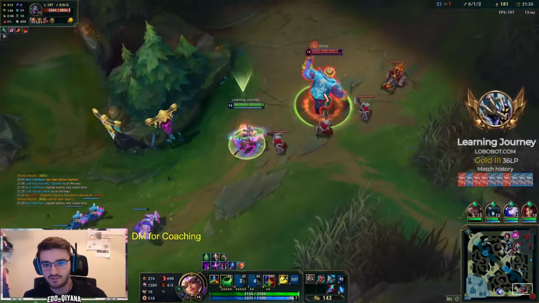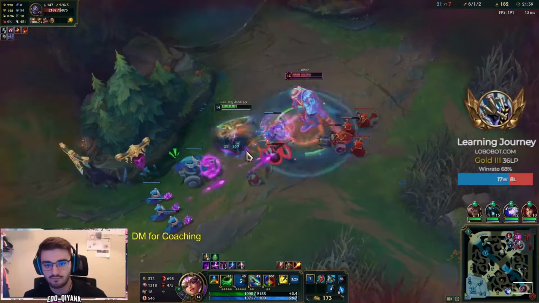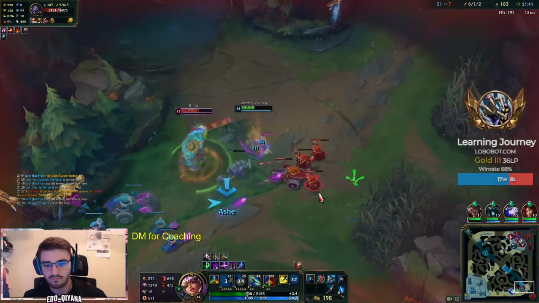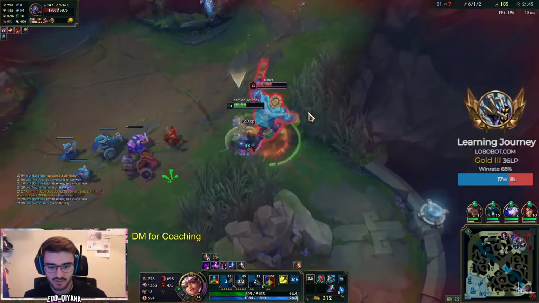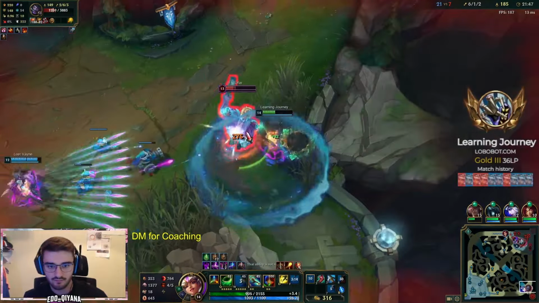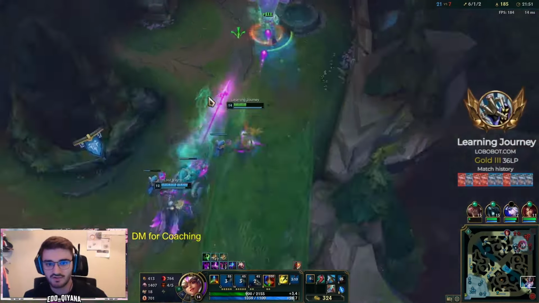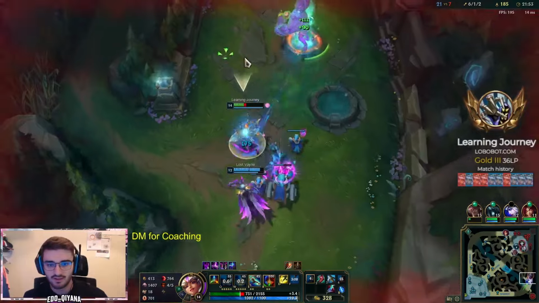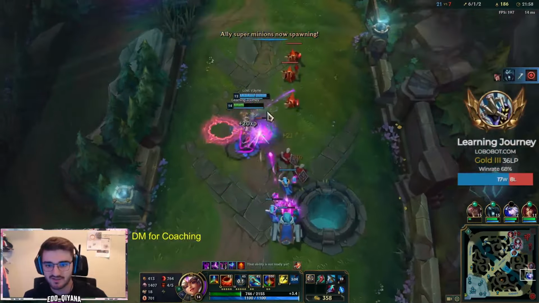Just E onto the minion here, walk him down. Just stall him until Nash is there. Dodge that as well. Do the same thing. He has to flash, and now we can... I could flash him here and kill, but it's really unnecessary. I mean, he's a tank, and I don't want to waste my cooldowns.